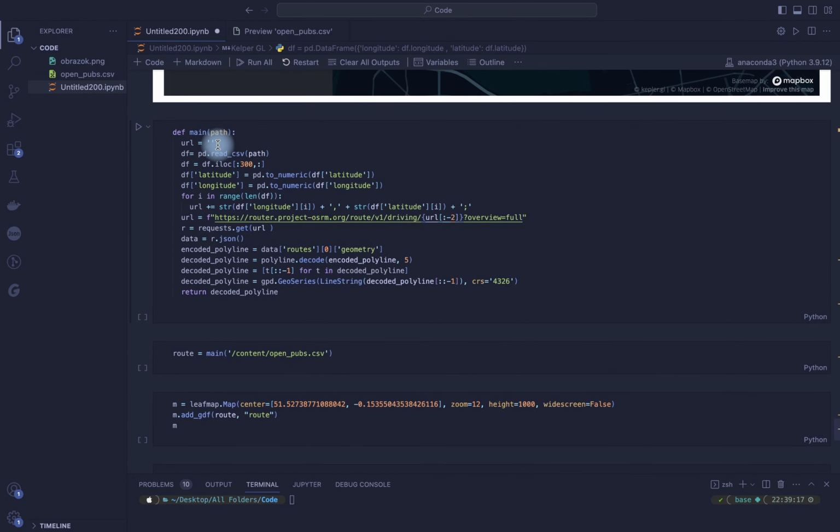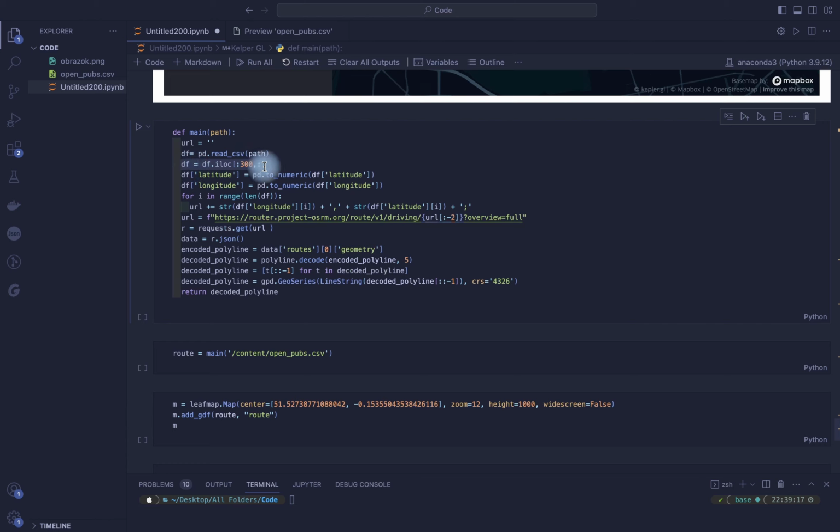Okay, so we will define a function which will receive as an argument the path, and the path is the path of this CSV. The URL will be empty for now, just an empty string. Then we will read that file.